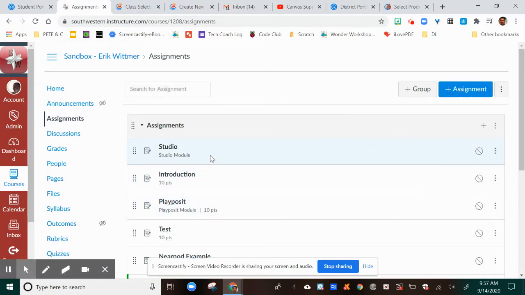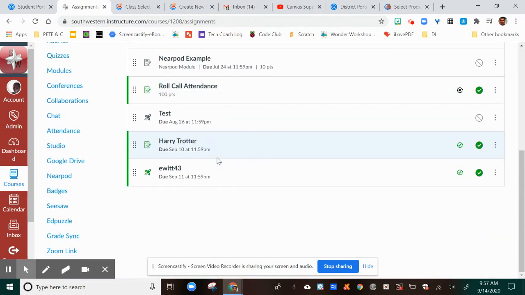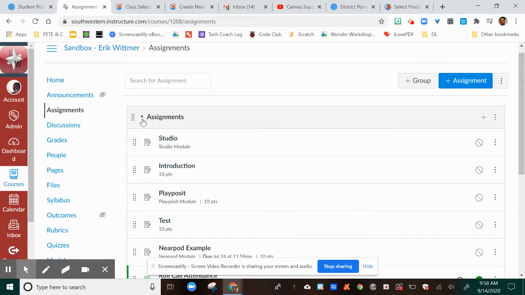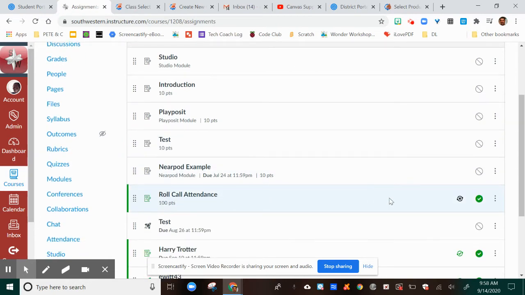You can see my top category here is assignments. And if I scroll down a little bit farther, I don't have any other categories. So if I have a category in my Sapphire called assignments, anything that is in here is going to be able to sync over to Sapphire.